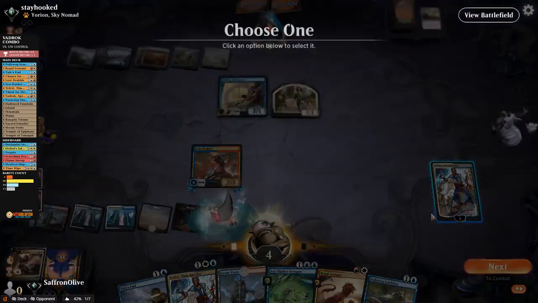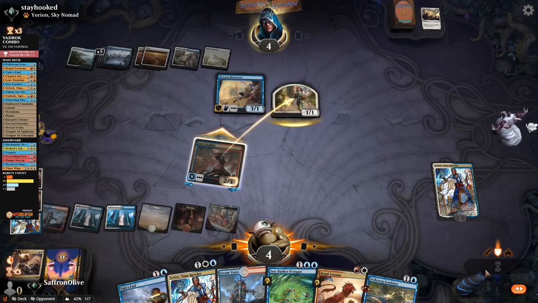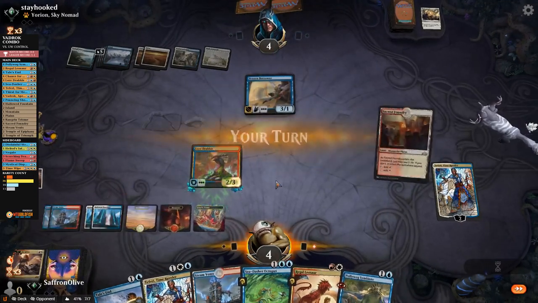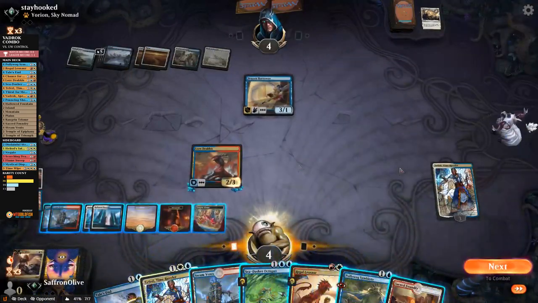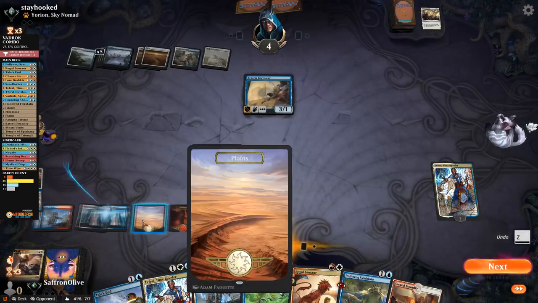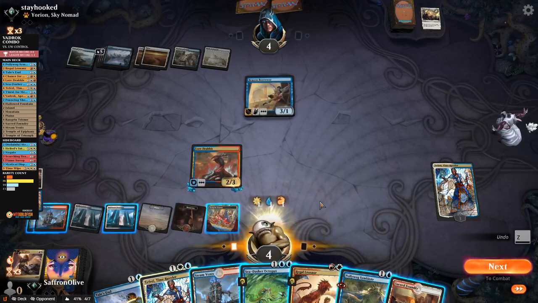Triome. Take up Teferi. Go attacking. Opponent blocks, sure. We draw land. So we take up Teferi. I'll protect you. We play 1-2, that's 3. All right, we got a 1-2-3, 1-2-3.